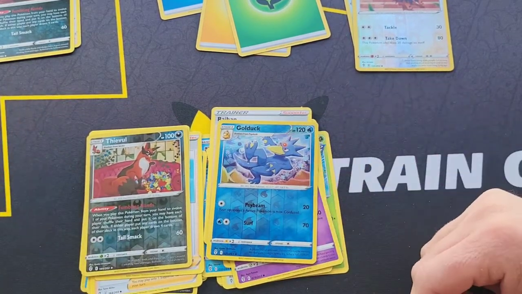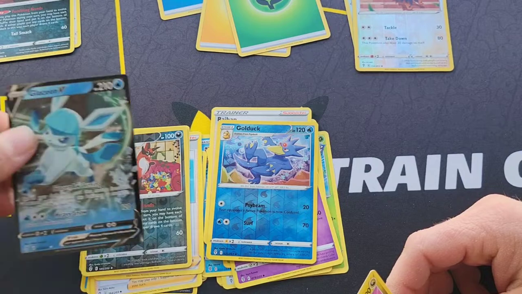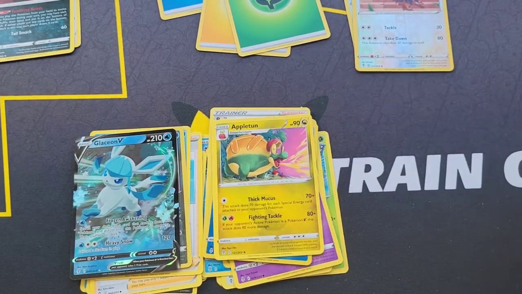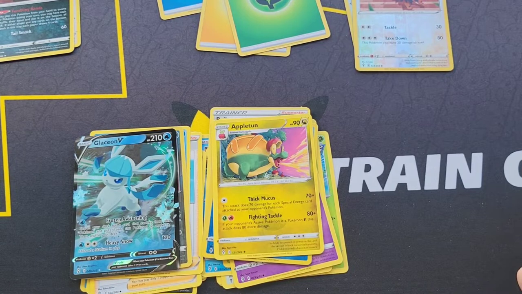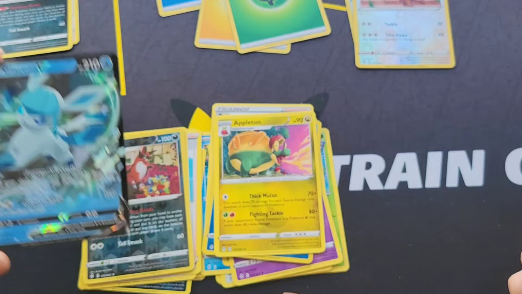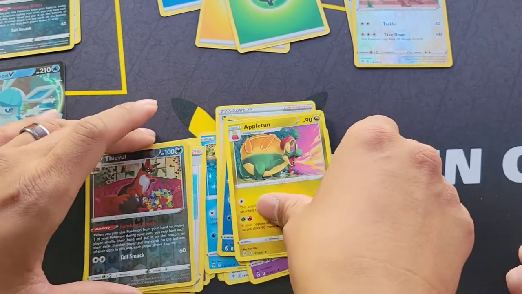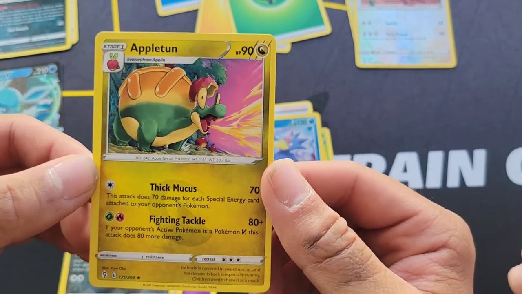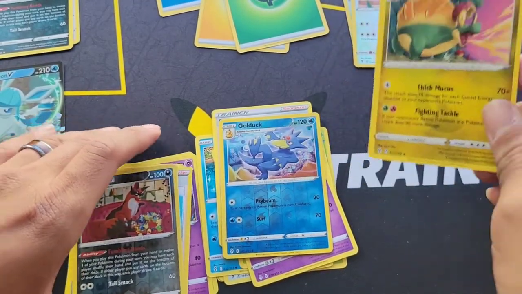Oh, she got that one. Oh, and I got an ultra rare Glaceon V. Woohoo! That's one beautiful card. Look at her. All right. I love this card too because it is a dragon. Gotta love your dragons.